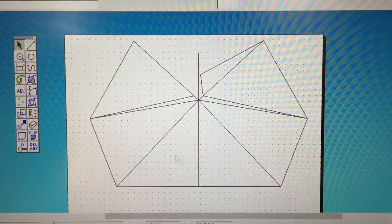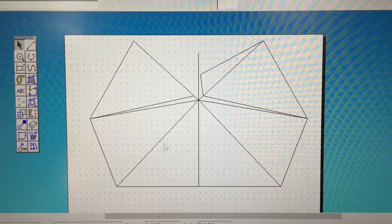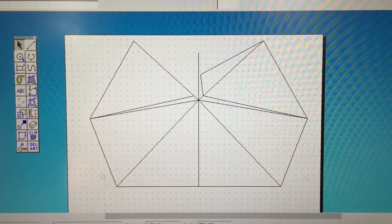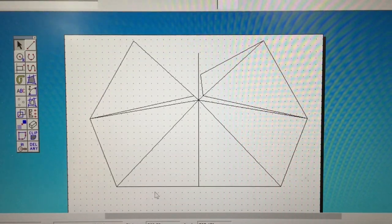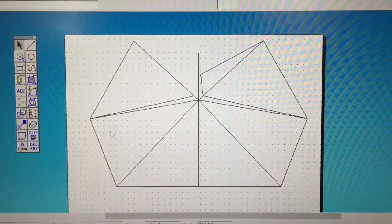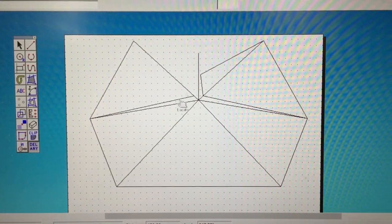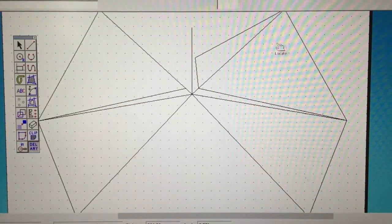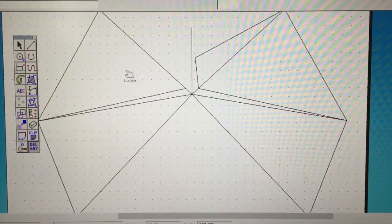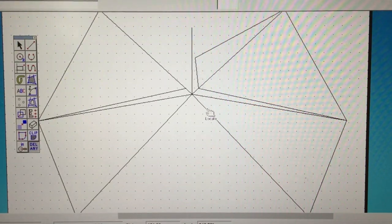This is it drawn out now. In the flattened layout, you can see the large back panel here. These three sides make up the square at 120 by 275 dimensions. We don't need that line in there anymore. This is just a center line to help guide my making. This is the front panel. This is a door. This is the other door. This is the overlap flap.